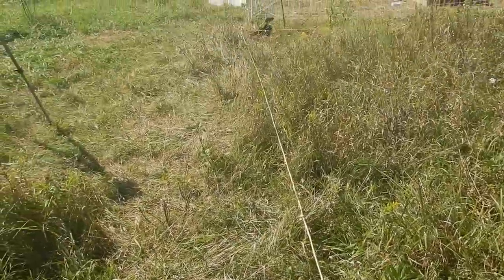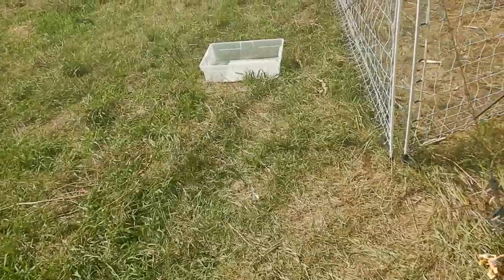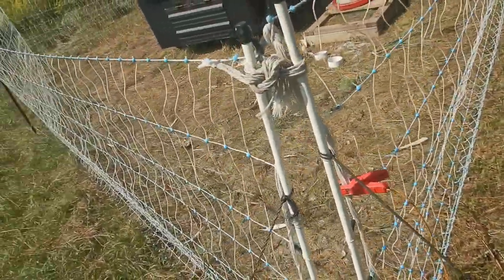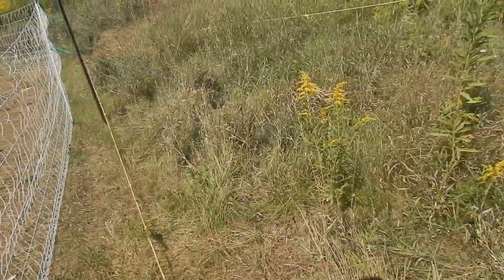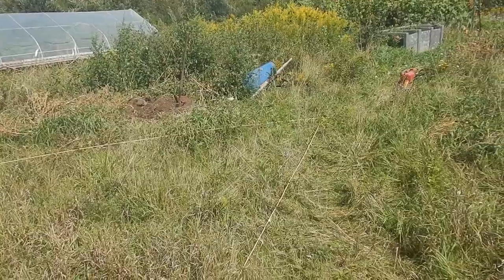We'll move the charger a little bit. I have to clear all of this material out — anything that's going to actually impede the fence, because the second bottom rung of this fence — not the bottom rung, which is in black, but the second bottom rung — is actually electrified. And so if it's hitting grass and various other things, it will ground out so that we don't end up with full charge going along the wire itself, protecting the birds. So that's the plan of action. I'll turn on the other camera so you'll see what I'm doing, and we'll pick up the story again when I've got it cleared.